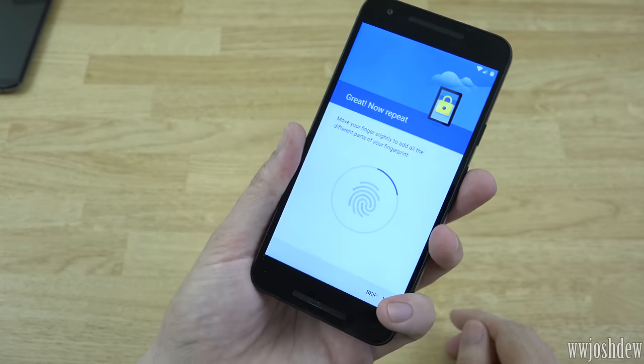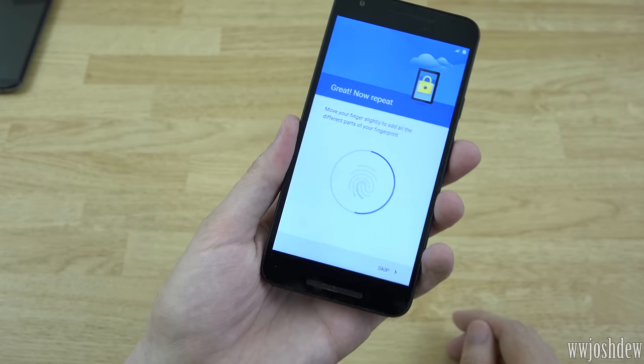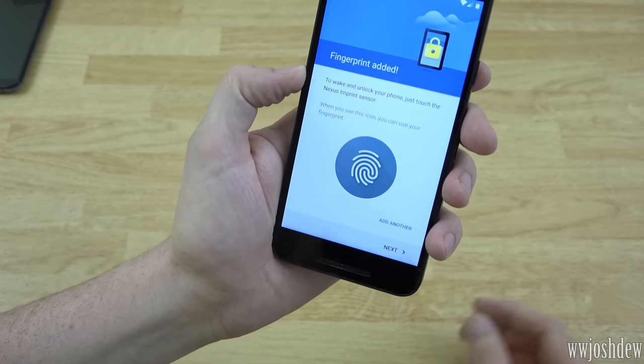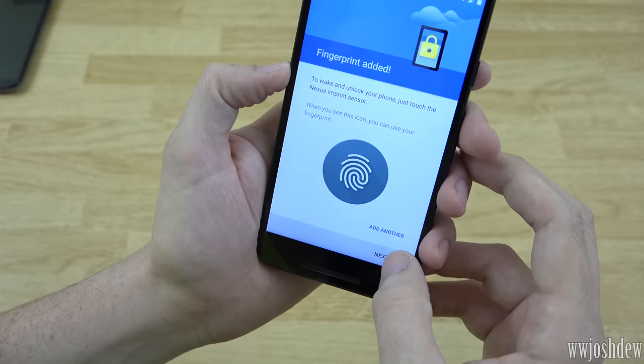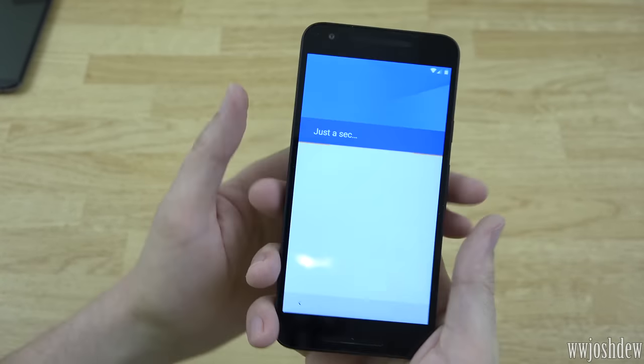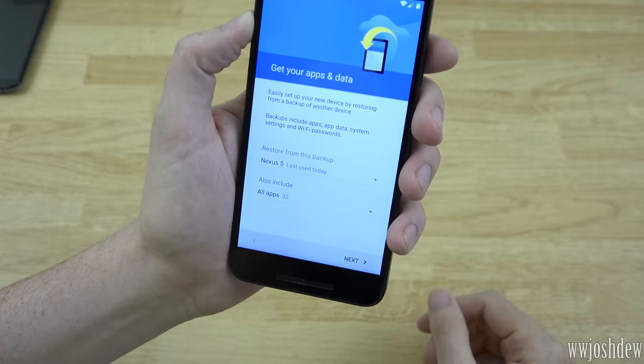I don't really use my left hand, but just in case I pick it up with a different finger. Oh, that is so convenient. Oh, my word. To wake up and unlock your phone, just touch the Nexus thing. Oh, that is so cool. All right, I'm definitely liking this so far.